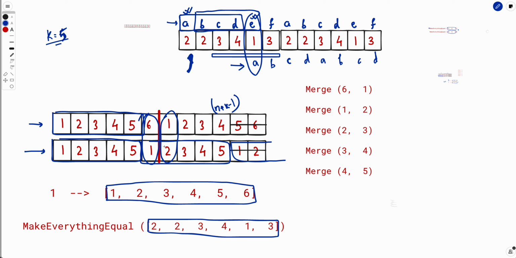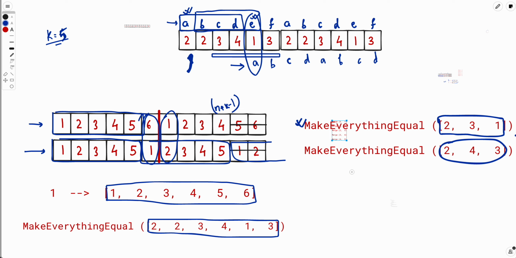So we just use DSU to group all of these, and DSU finally will give us some groups. In this case, it gives us one group, but in the previous example, we noticed that DSU was giving us multiple groups. It gave us two groups. Now, what does it mean?